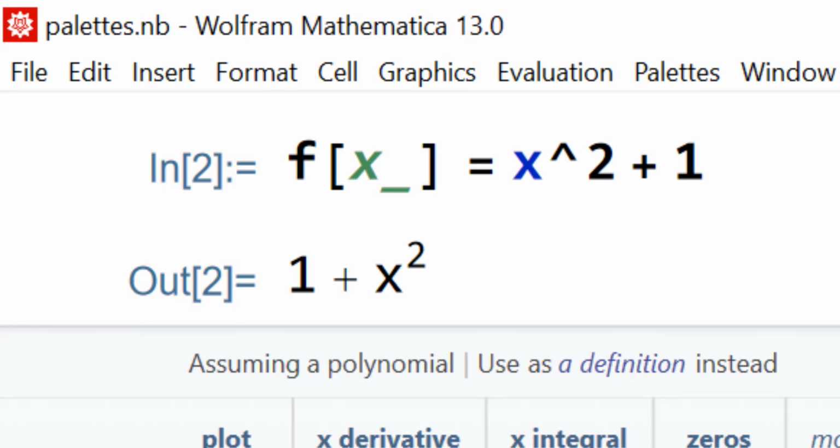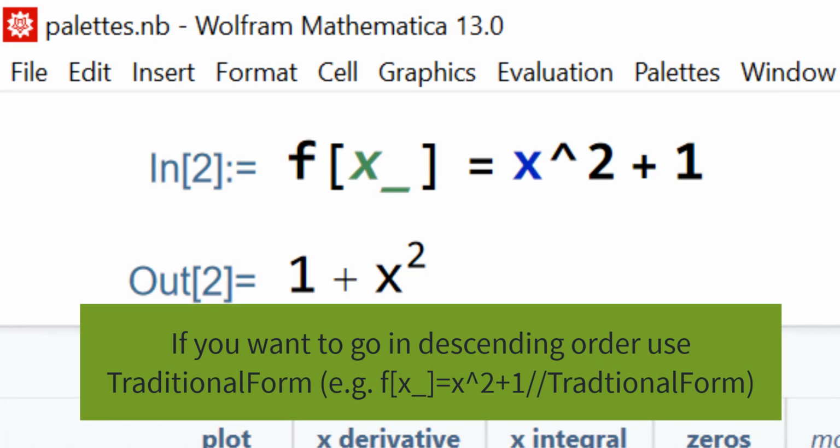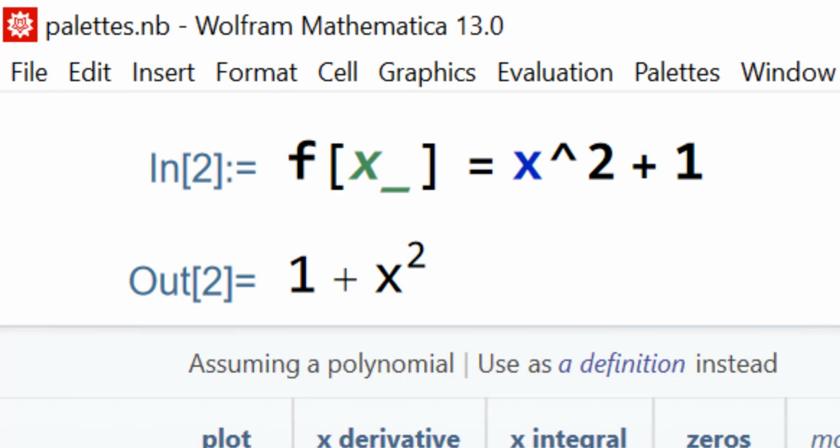It also goes in lower to higher order, which is backwards from the way we normally think of it. So normally we would write x squared plus 1. Mathematica is always going to write 1 plus x squared plus x cubed, etc. You can change that if you want. Just come ask or look under format. So the question is, is there a cleaner way of doing the x squared to make it look prettier, or any shortcuts? And there are.